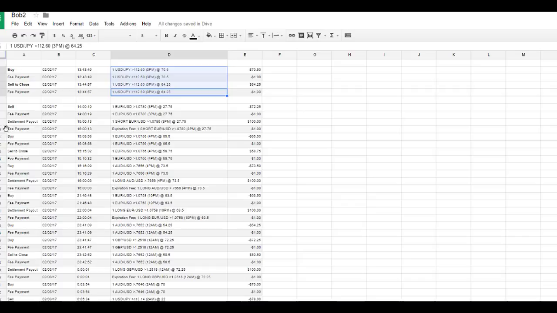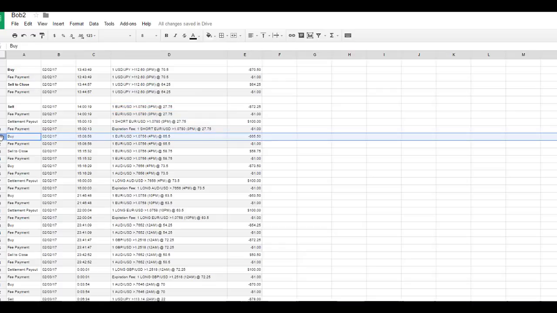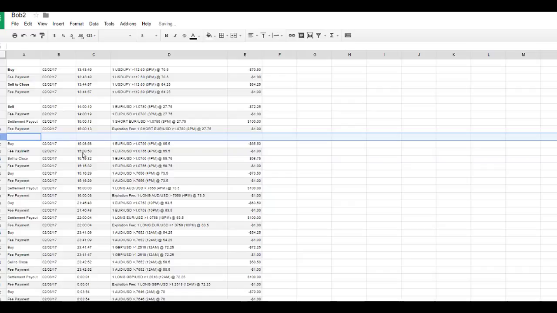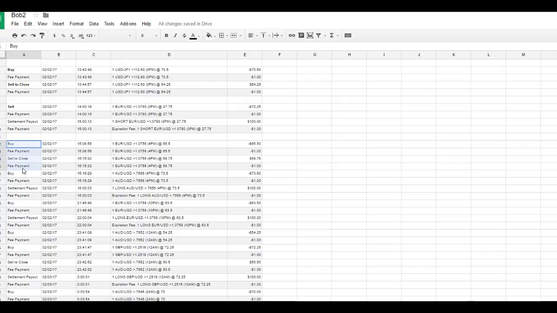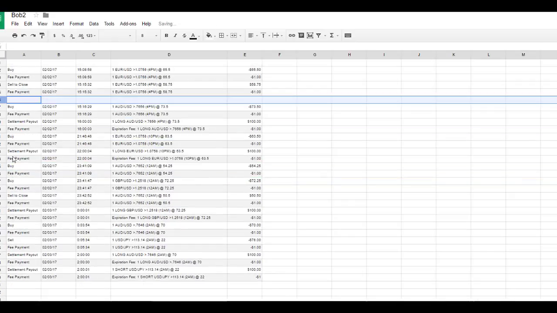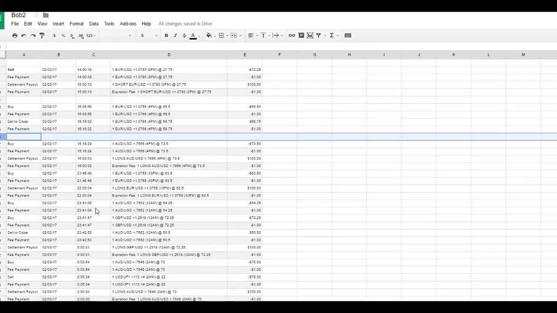Then I'm going to isolate the next one. And see, they're all four the same here. So I'll come down to line 11, right-click, do insert one above. And this will start to give me some information. You can see it starting to shape up into some information here that we can use. Here we are again. Insert one above. And I would do this all the way down through the process.